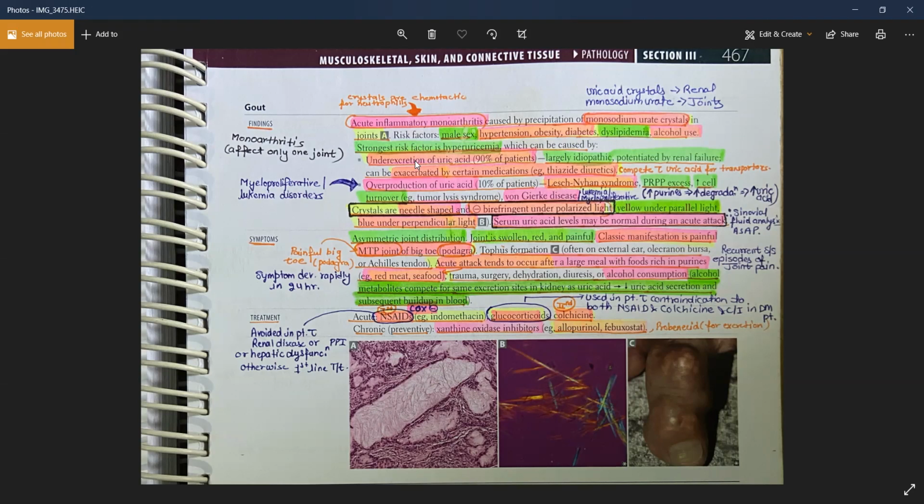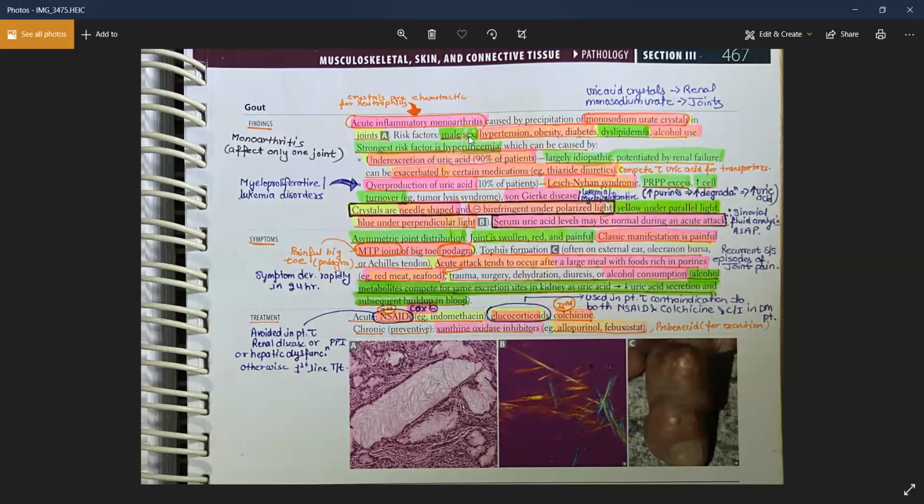It is associated with hyperuricemia, or high uric acid level. Whenever high uric acid levels are there, they will form crystals, which are monosodium urate crystals. These crystals start depositing in your joint space in the synovial fluid. Whenever these crystals start depositing, they will cause chemotaxis of the neutrophils. The neutrophils will come there in the joint space and produce an inflammation against these crystals, and because of that inflammation you will have this arthritis.